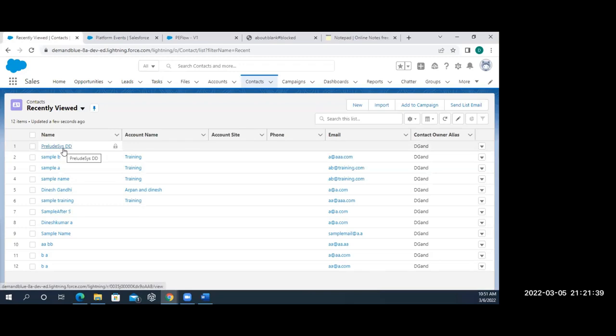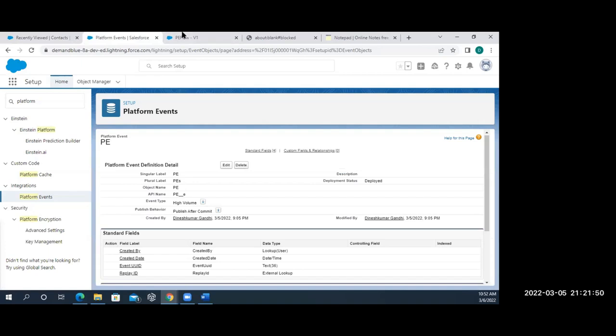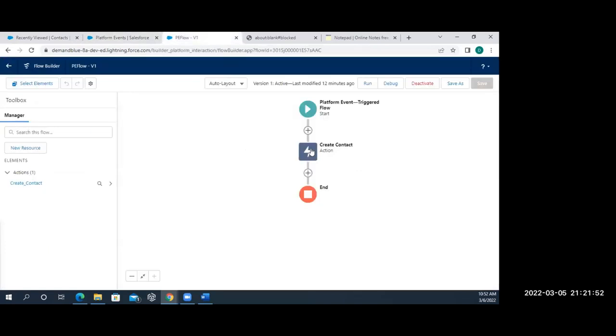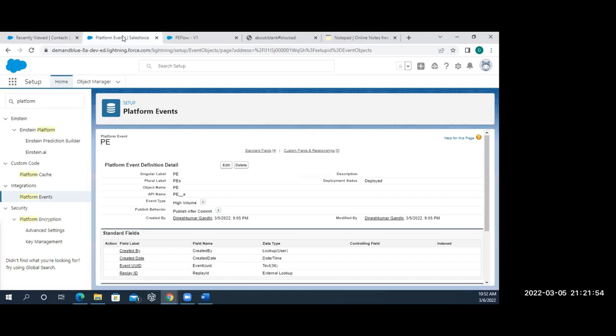Let's see. It is not created. So we have a platform event and we use the flow to create a contact. For triggering this platform event, we used our Apex.